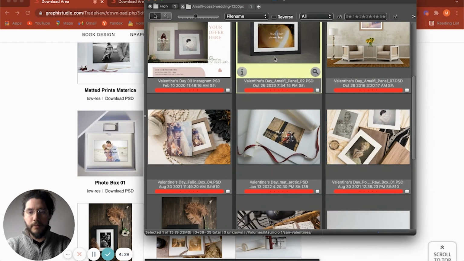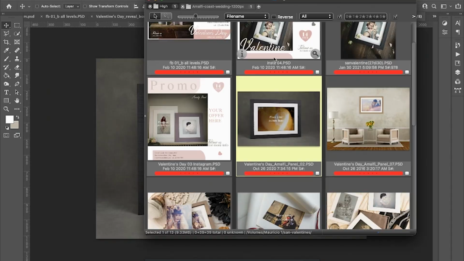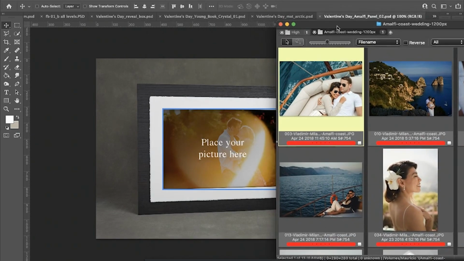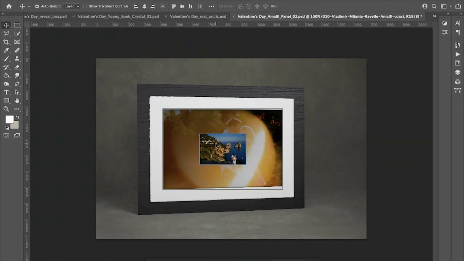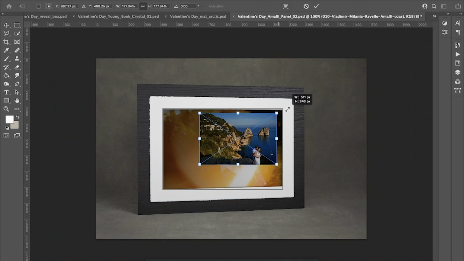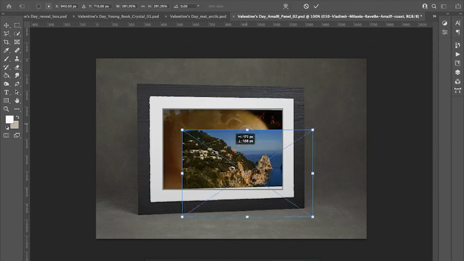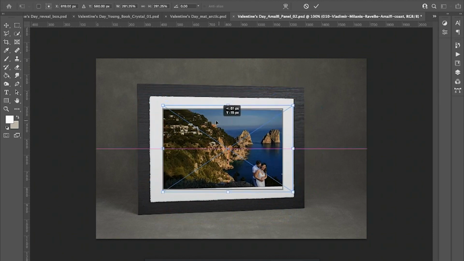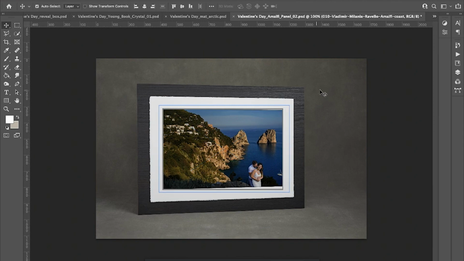You can open them on Photoshop. When they are in Photoshop, the only thing you have to do, this is so easy, is just drag and drop. Once it's inside the box, you can change the size to fit the box. Okay, here we go. And then you can move it around and make sure it fits however you think it should be. Enter and it's done. Perfect.